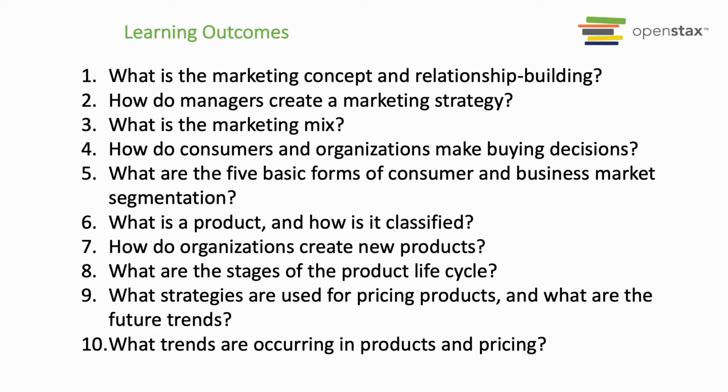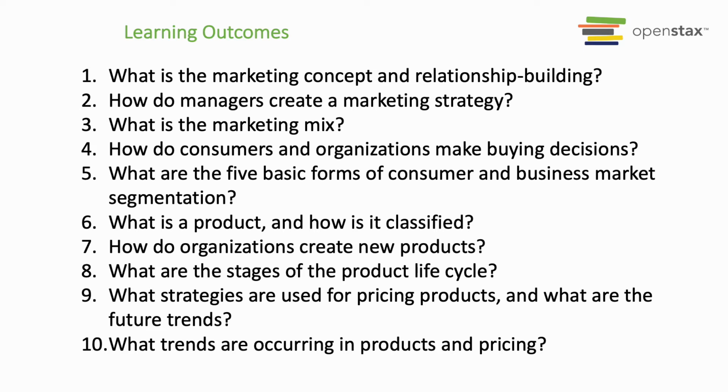Okay, so what are the learning outcomes for today's lecture? First, we are going to look into what is the marketing concept and relationship building. Then we are going to look into how do managers create a marketing strategy. Then what is the marketing mix? How do consumers and organizations make buying decisions? Then we'll go over what are the 5 basic forms of consumer and business market segmentations.